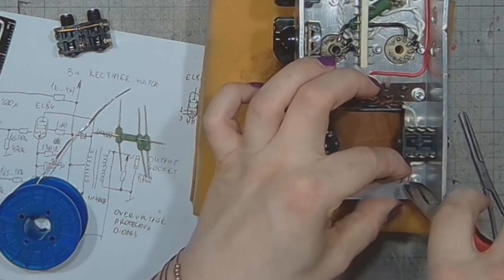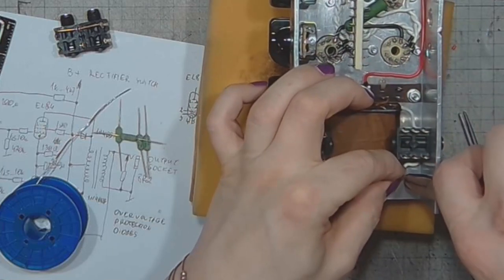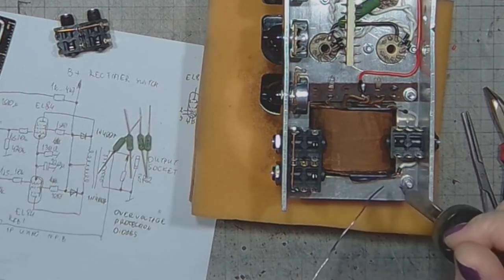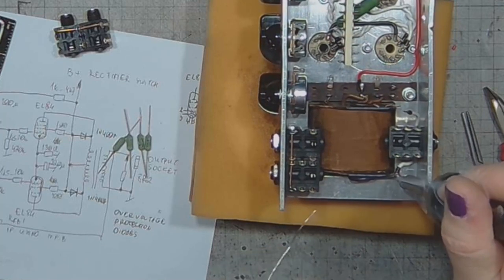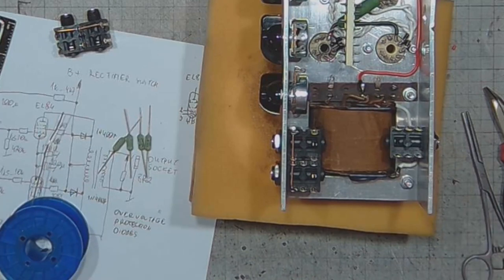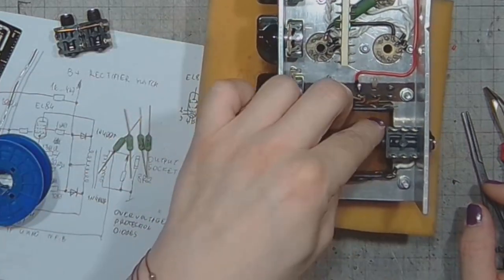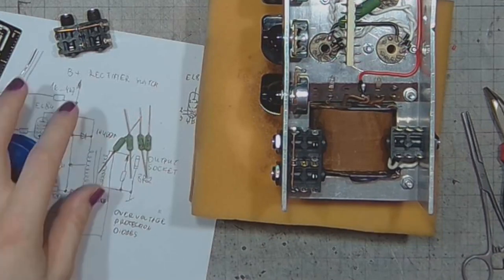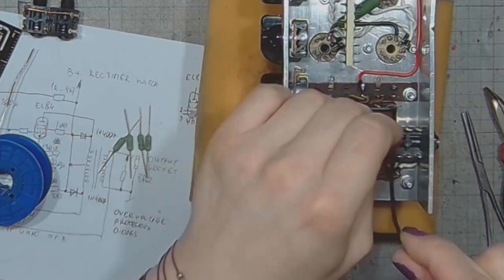So you have to swap the leads on the output transformer. And you can do it either on the primary or on the secondary side. Sometimes you have to do it on the primary because you've got a multi-section secondary, like for 4, 8 and 8 ohms, for 4, 8 or 16 ohms. But sometimes if you have just a single section, you can swap those wires either on the primary or the secondary side. And it may be just a matter of preference, or it may be a matter of practicality, because you want shorter wires.